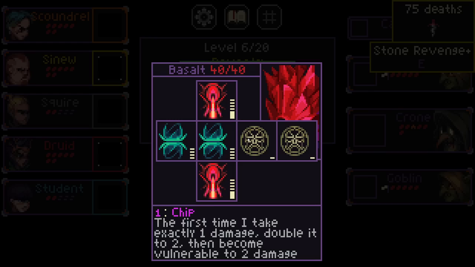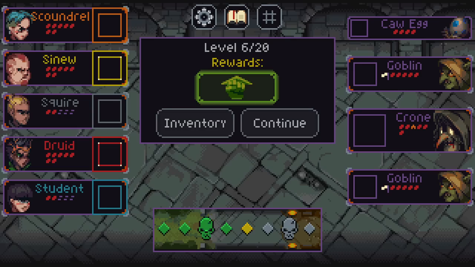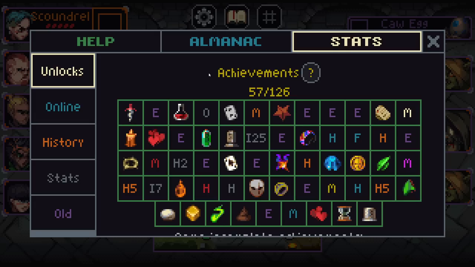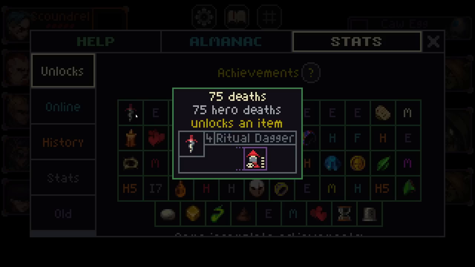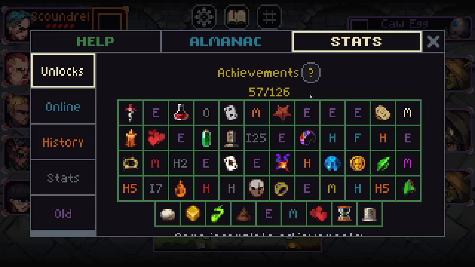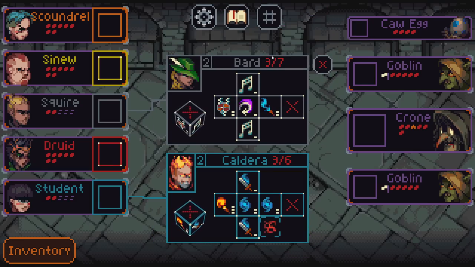We've killed 15 slates, unlocking a new boss monster, Basalt. What else was it? Hey, we found 93 out of 100 of the heroes to find. We've found 57 out of the 126 achievements, though. 75 deaths, we've unlocked an item, Ritual Dagger, a tier four item, rather. Replace the rightmost side with revive the 4 topmost defeated allies, and then death. Martyr yourself for them.